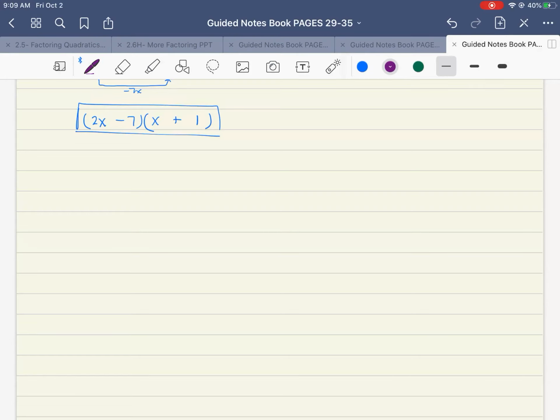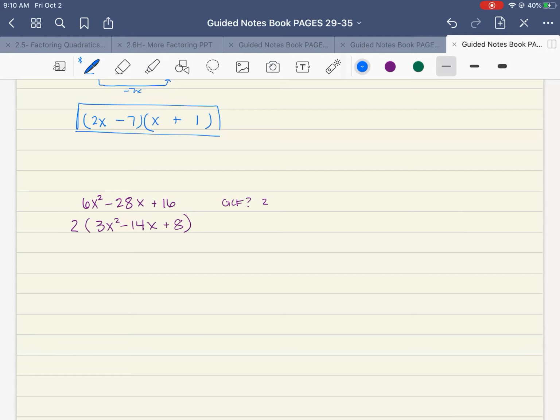If we had something like, let's do one with the greatest common factor. So, gotta think about one. Let's do 6x squared minus 28x plus 16. Let's hope this thing works. So we ask, is there a greatest common factor? If you look at these ones, they're all divisible by 2. So yes, we're going to have a greatest common factor of 2. So the first thing we'll do is pull that 2 out. We get 3x squared minus 14x plus 8.